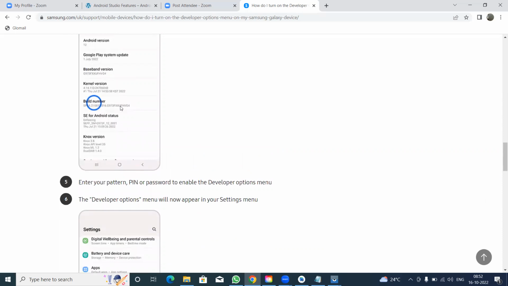Click on Build number multiple times, 3 to 5 times. While clicking, it says one more click to developer, 2 more clicks to developer. Then it says that Developer mode has been enabled.